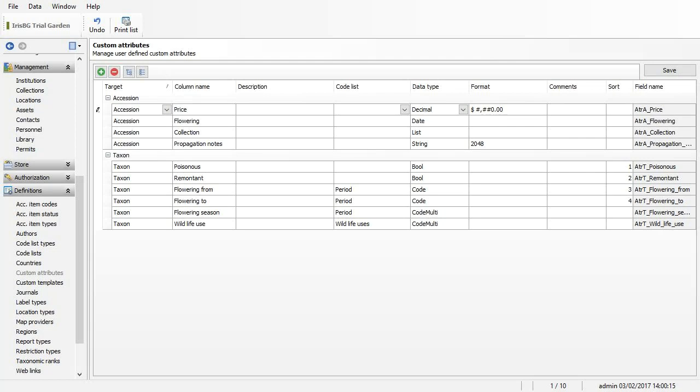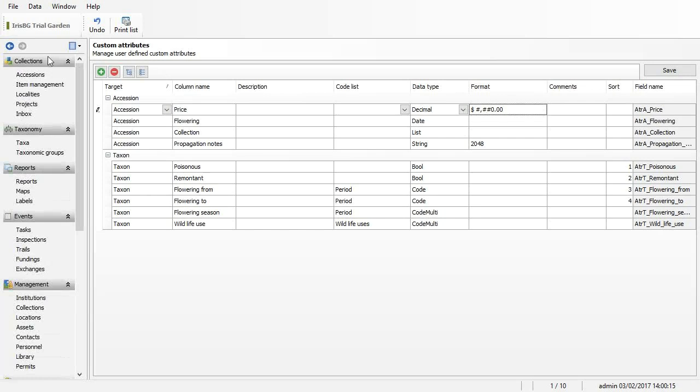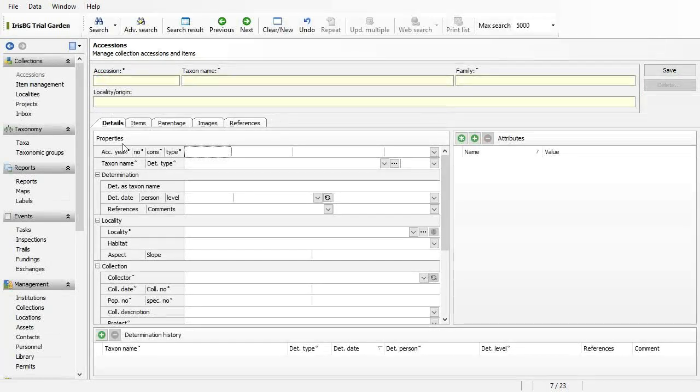Got a bit confused here. Sorry. Accession type. I think we've talked on that before, but we can repeat that again. That's a field that is a bit mysterious for a lot of people. It is listed here very prominently, and it's a way gardens can use to group their accessions one way or another.